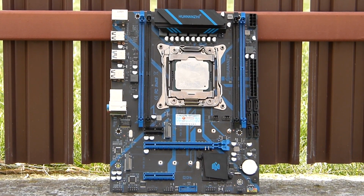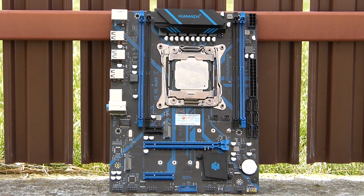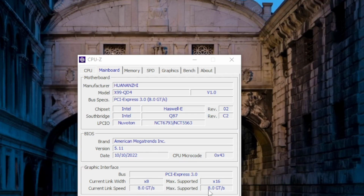X99 is the chipset you normally expect on motherboards using the LGA2011 V3 socket. X99 is like a medal worn with pride by motherboards like the Huananzhi X99 QD4. But unlike the boards of the past, these new LGA2011 V3 boards are guilty of stolen valor, as seen from the CPU-Z window on screen right now.